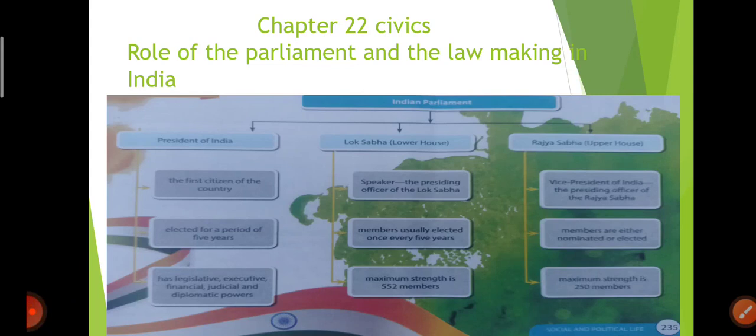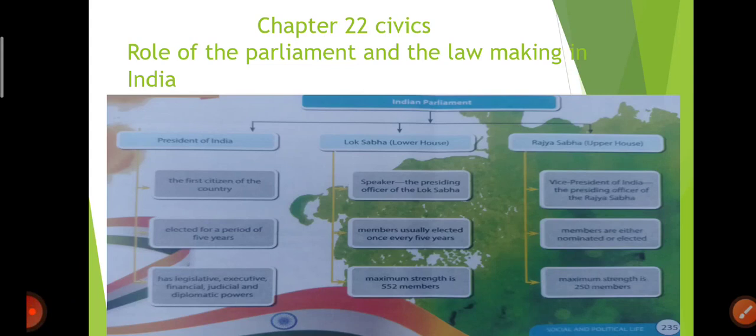Now you can see democracy in India. India has a parliamentary form of government. It is the world's largest democracy, which conducts regular elections at the national as well as at the state level. The participation of the people in the decision-making process and the consent of the citizens are the two guiding principles of India's parliamentary form of government. We will discuss these broadly.